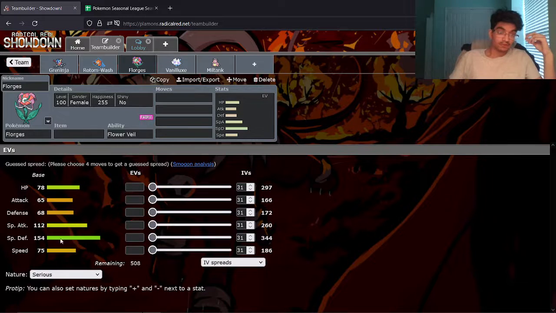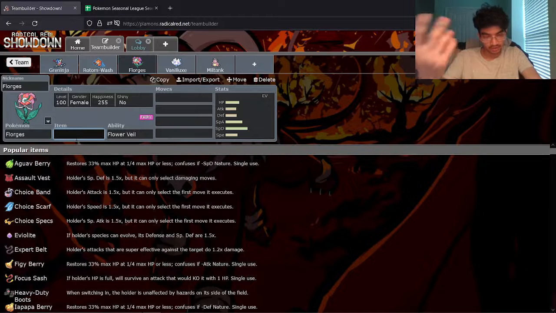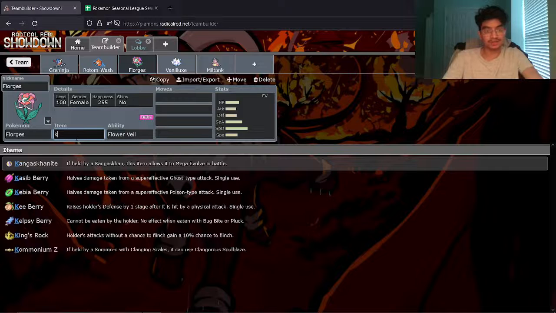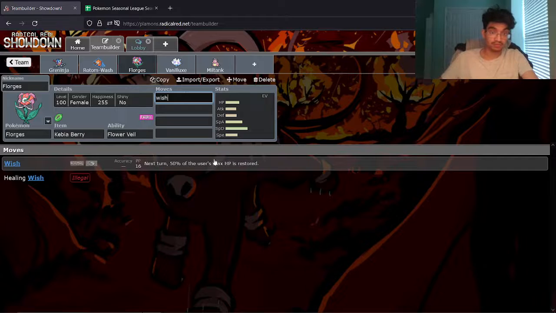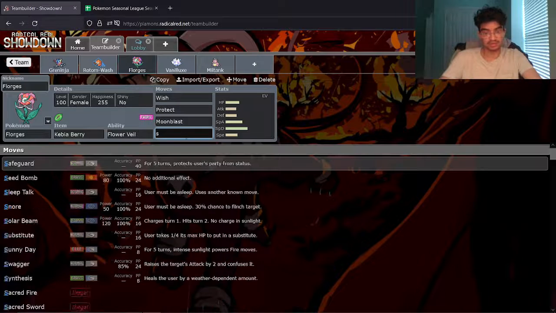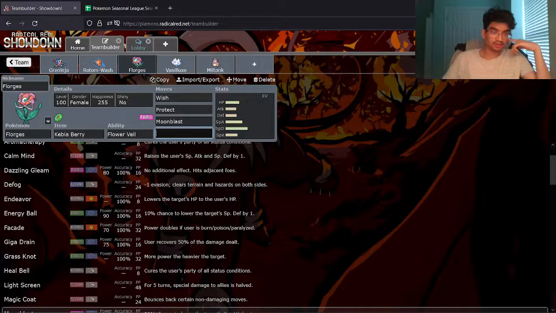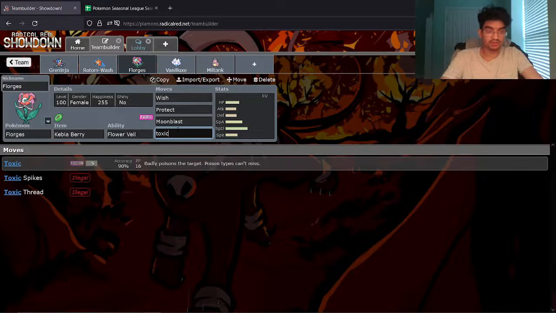We have our Fairy type to complete our Fairy Dragon Steel core, Florges. I honestly love this one, it's great. Once again, Leftovers, pretty common. I could run a Steel resist berry, which is Babiri Berry, or I could run Kebia, my bad, for poison attacks. It doesn't get that many great abilities, but it's fine. It's a solid Wish passer with Wish, Protect, Moonblast, and then maybe Synthesis, maybe coverage. It gets some decent coverage in Energy Ball, Dazzling Gleam, Moonblast, Psychic. I could also put Toxic on here as well, just to chip everything.